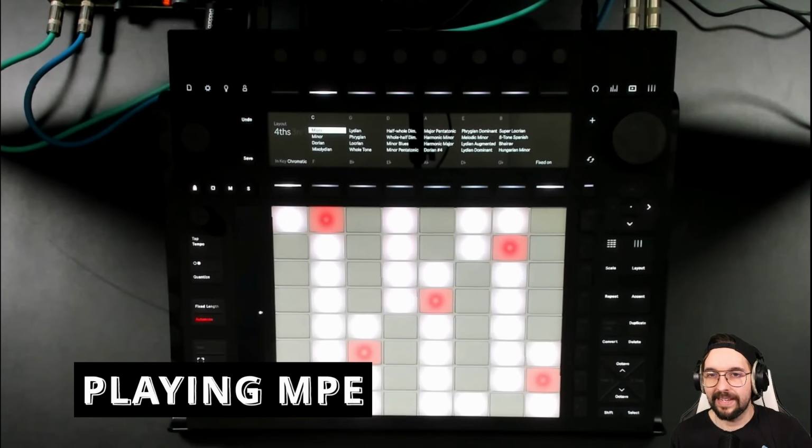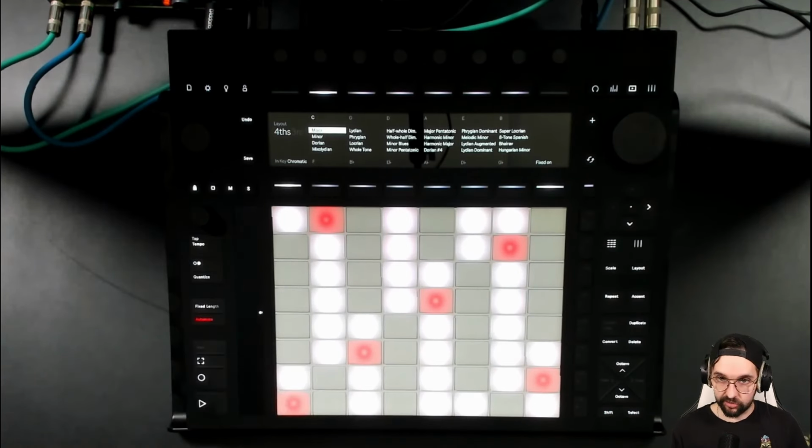Next, let's talk about MPE melodies and harmonies. MPE brings in a lot more control that we didn't have before, which inches Push 3 closer towards being an expressive instrument like a guitar or piano, because you have a lot more options to inject dynamics into your performances and playing your parts, which is amazing.